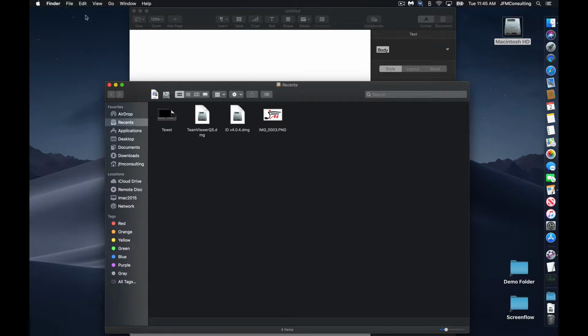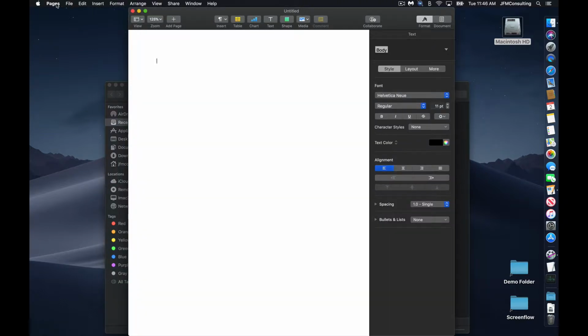Switching between programs. The computer's acknowledging we're switching between programs and which one we're working with. If you pay attention to this and you notice which one you're working with, it makes a lot more sense on how the functionality works, because the computer has to understand with you what you're trying to do. And you're telling it, I'm trying to work with Pages. Or I'm quitting out of Pages.